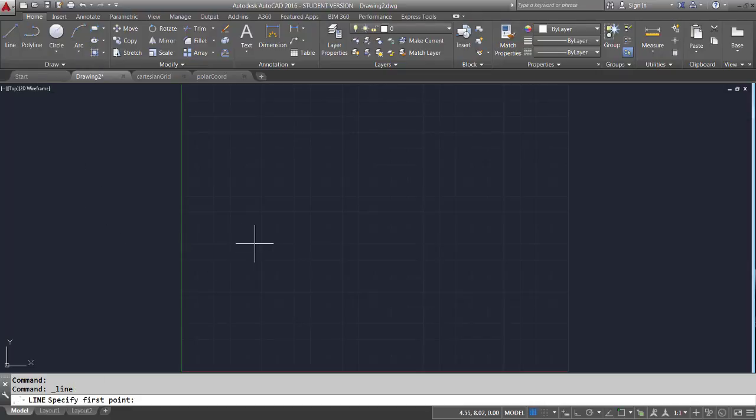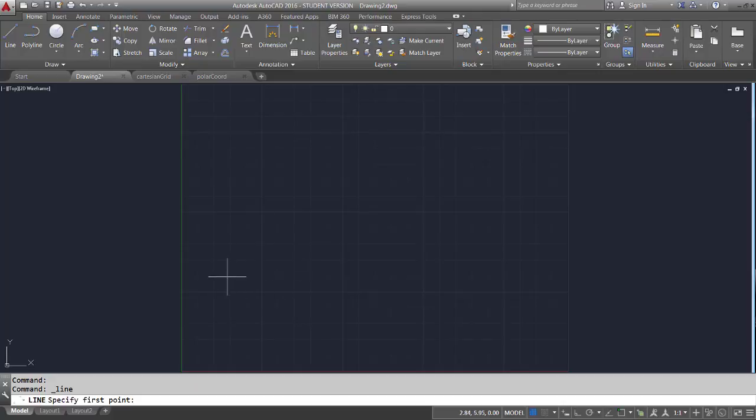And just like we had typed it in before, down on the command line, the command pops up. So no matter how you put commands in, even if you go through the ribbon or other ways, which we'll get into a little later, it always pops up on the command line. So the command line is really something you've got to get used to looking at, because that's where AutoCAD is going to talk to you and you can talk to it.